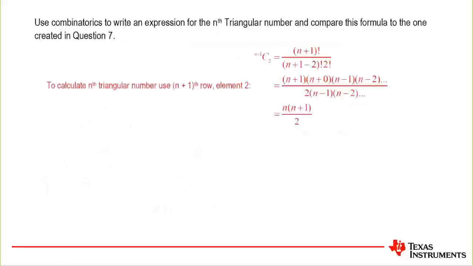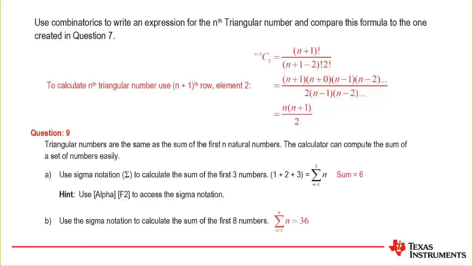Okay. Using that formula for the triangular numbers, the other way to get triangular numbers is that they are the sum of the first n counting numbers. For example, summation of 1 plus 2 plus 3, the first three counting numbers, will give us 6. I'm just going to quickly show you how you can do that on your calculator.